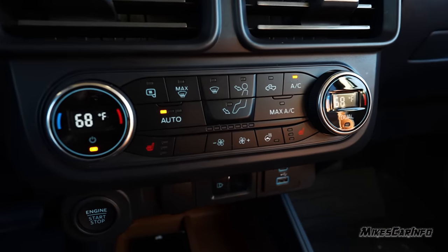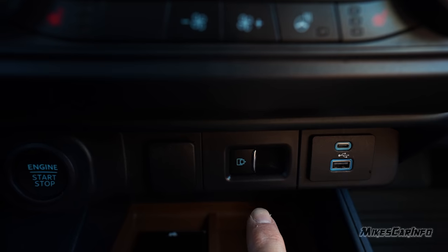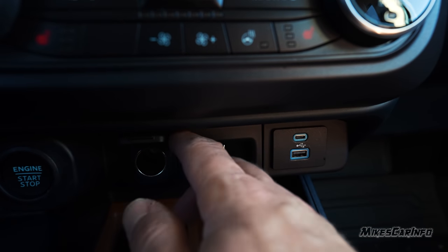So down here, this is for the power window, the rear power window. There's a 12-volt power supply. There's also a USB and USB-C charge ports down here.